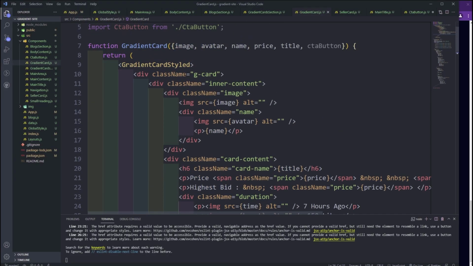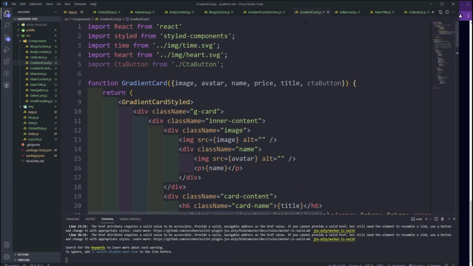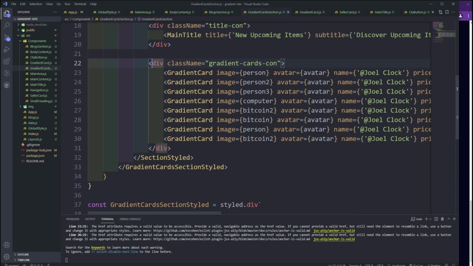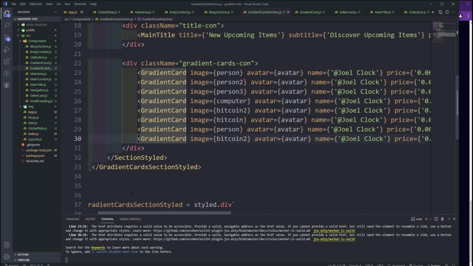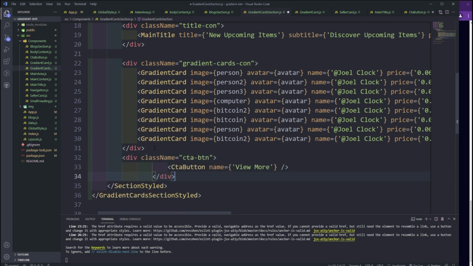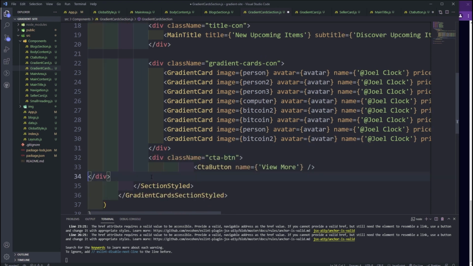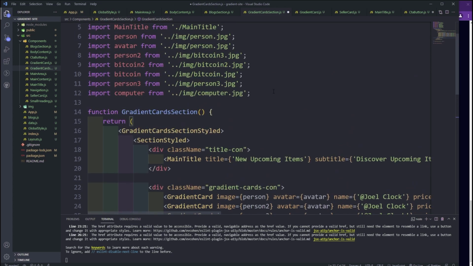Okay, so let's see where we're rendering this component. Seller gradient section. Oh, here. So this is where we are rendering this gradient cards container. I'll put it here. So I'll just say CTA. I need to import that here.